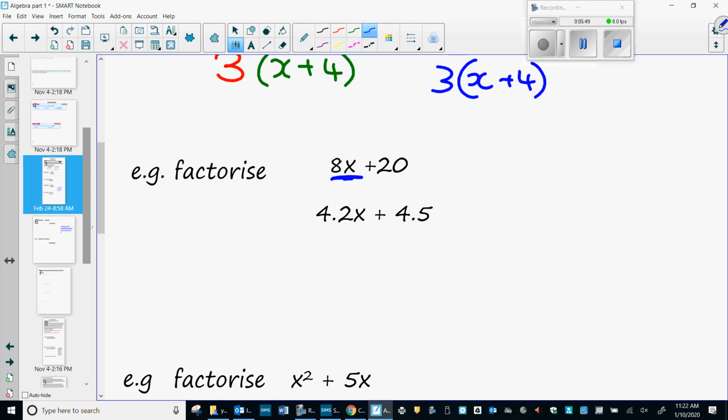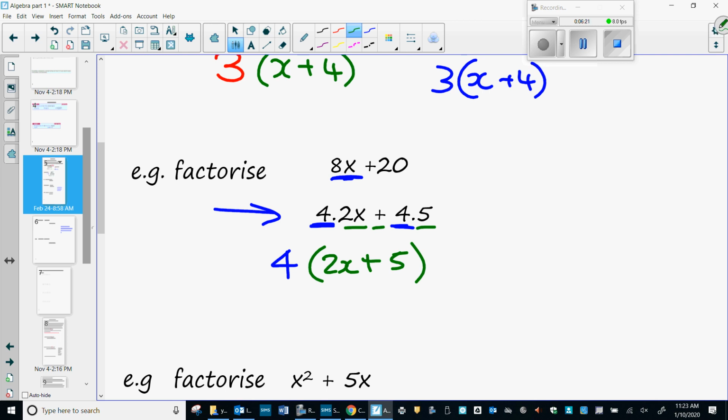Okay, as I say, this step here is not essential. You don't have to write it like this. I'm doing it in your notes here to try and help you understand what's happening. So we're changing our number from being an 8x to being 4 lots of 2x. I can then see that 4 is common, so that's the thing that goes at the front. And anything that's left goes inside my bracket.